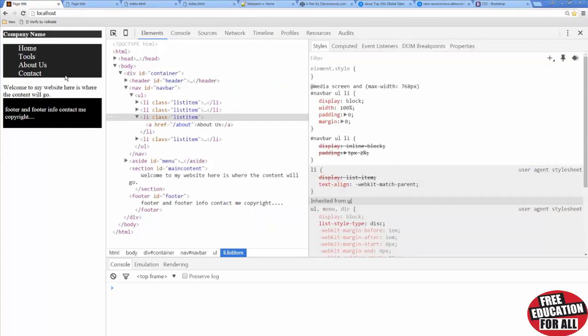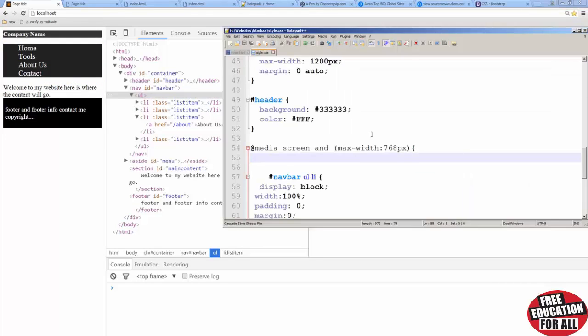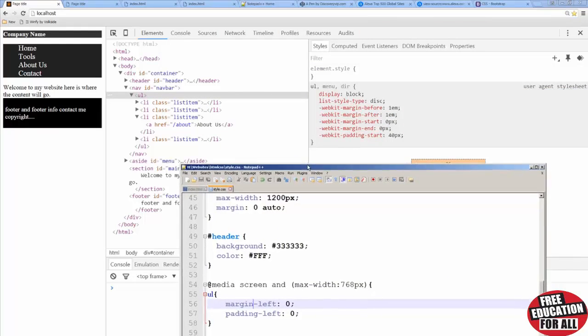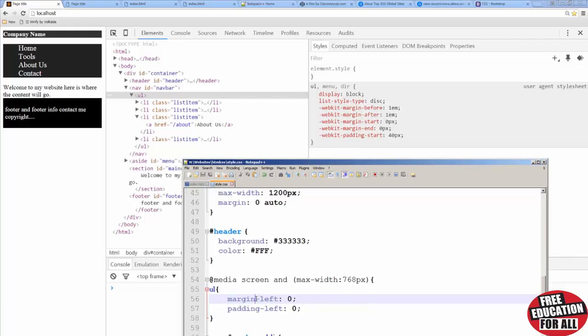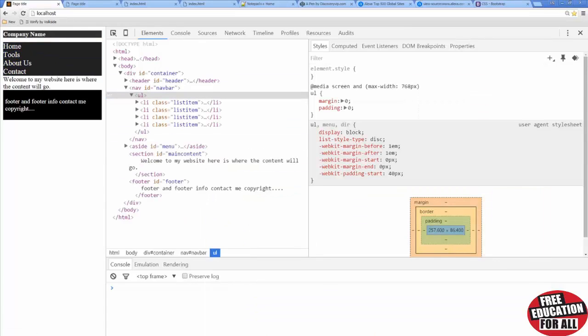So going back over to this, we can see that what we want to do is pull the unordered list, so the parent, over. We see that it's got a margin before of 1 EM, margin afterwards, and we want to completely get rid of that because that's coming in as a default for unordered lists. So going over to the unordered list, we want to remove out the margins completely and remove out the padding completely. Refresh it, and this should bring it over to the left hand side.